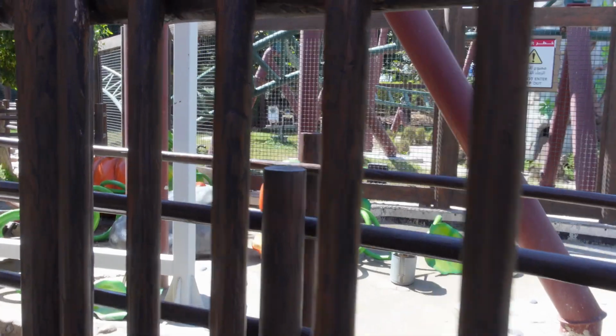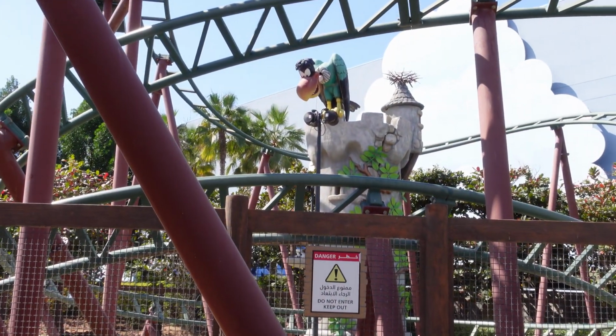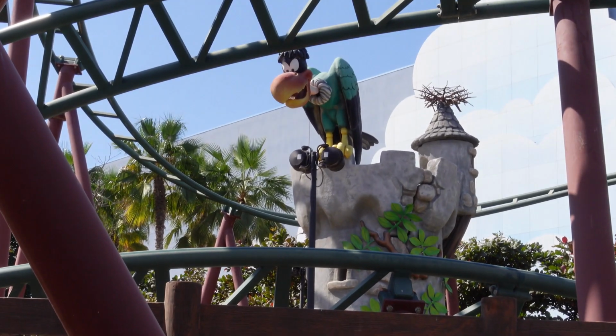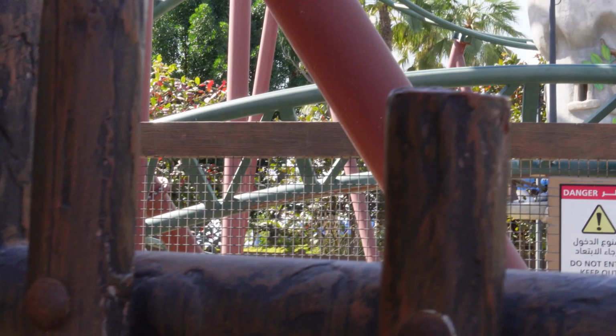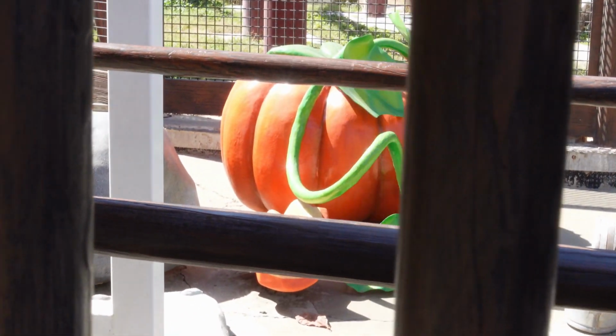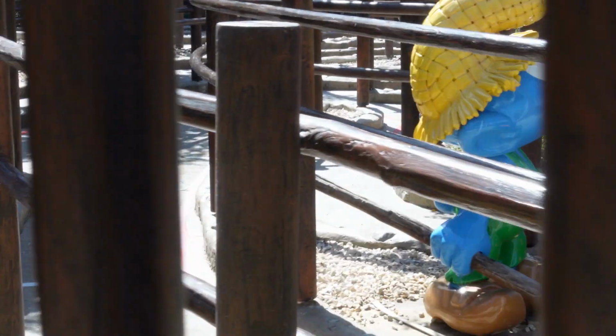It was actually nice to hear some sort of screams on the coasters, and you can actually see what they're like, because in other videos it's been a bit of a struggle to actually show what it's like. But you can see how well the animatronics are working, how clean it all is, and the clouds behind, that is from a different section, that's from DreamWorks as well. But they just had the smaller area of the queue on and round, so we just looped it round as a short loop.